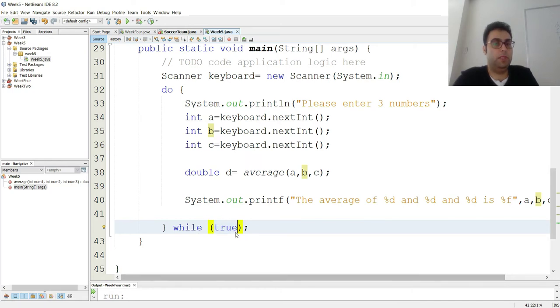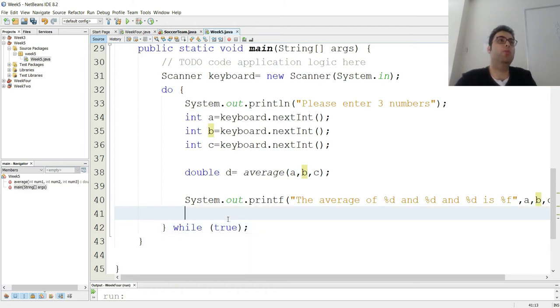time this is true, but I wanna repeat this if the user wants to. So the idea here is we're gonna do this once. We're assuming whoever runs this program has 3 numbers. So we're gonna run that once. Then I ask the user, would you like to continue? Do you have more numbers? Let's say they have a set of numbers. There's 50 students. Each of them has 3 tests. We want to get the average one by one.